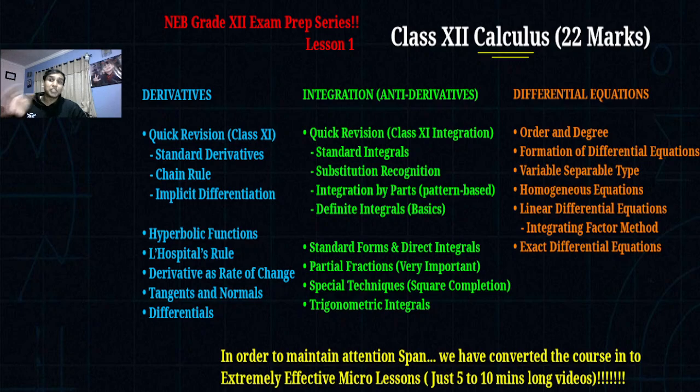So the first thing we are going to do in lesson 1, that is this lesson, is we're going to make a plan. And then I will give you 24 formulae, which you learned in class 11, and 6 of them you learn in class 12. So before you start lesson 2, you should be very good with all the 24 formulae. Anyway, we start with a quick revision, then the standard derivative, chain rule, implicit, and the class 12 topics.